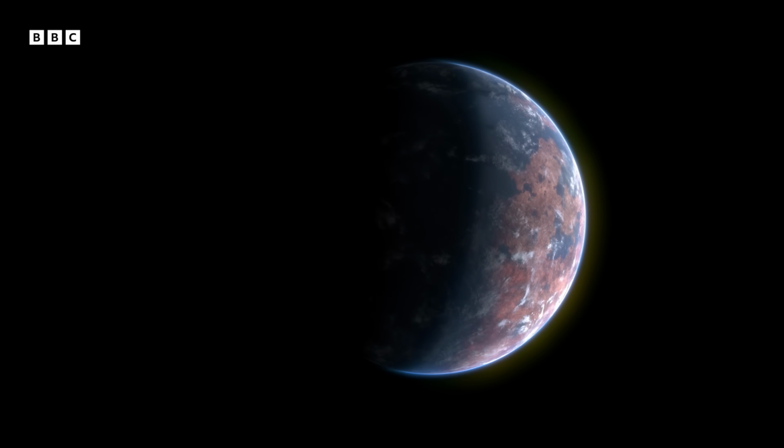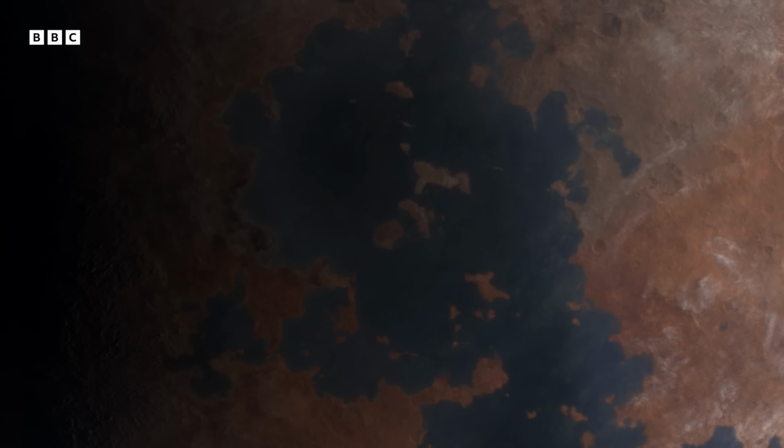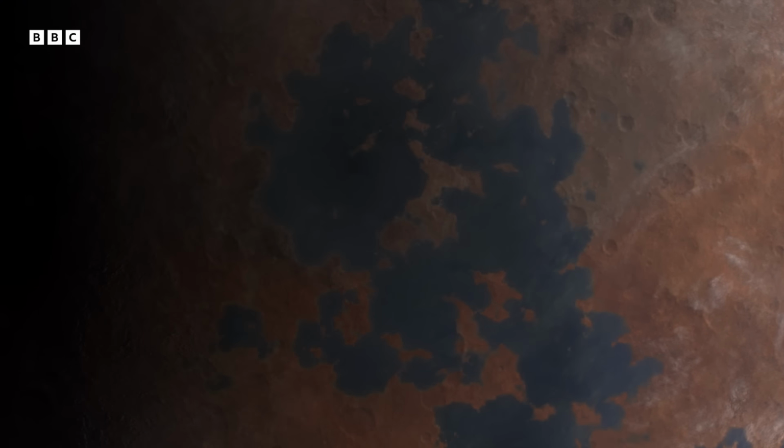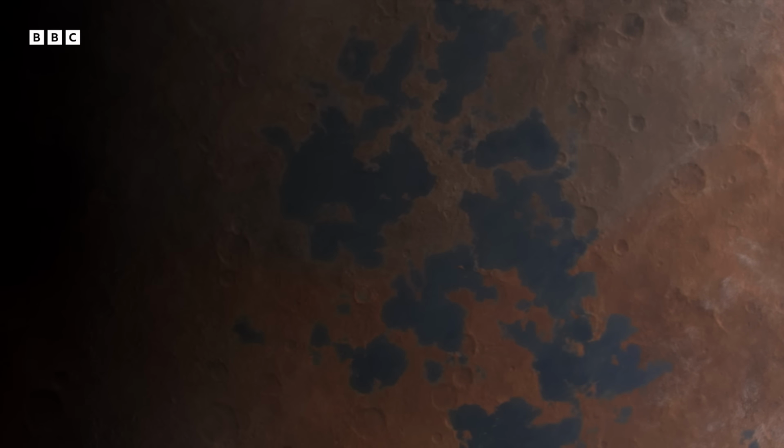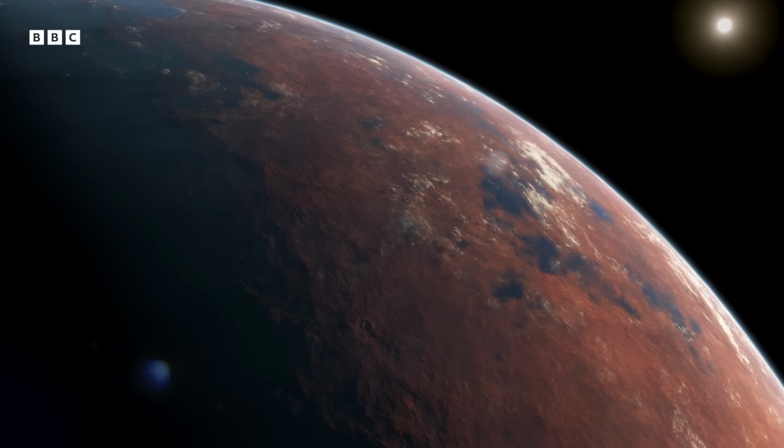Once it stops, then what happens is all the atmospheric components, things like hydrogen and oxygen that make up water, they get stripped away because you don't have the magnetic shield anymore, so the high energy particles that come in from the sun and from outer space, they begin to strip away the components that make up water. Without its magnetic field to protect it, Mars's atmosphere and then water slip away into space.